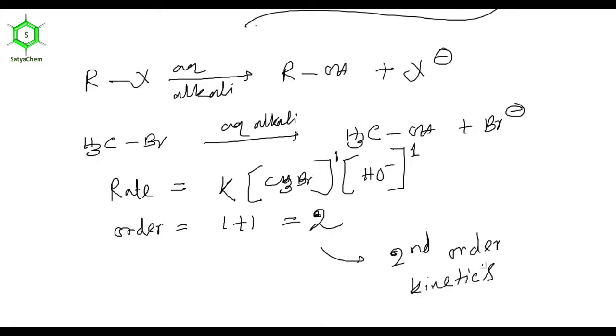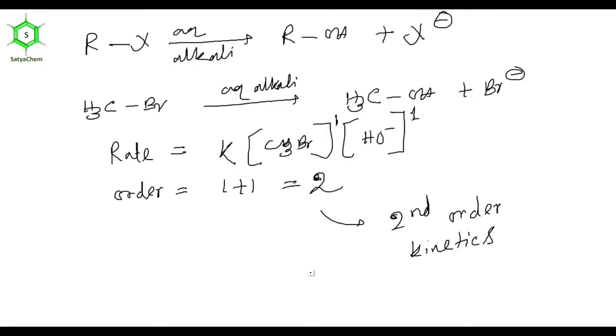Those of you who are in class 12, I think you know chemical kinetics. Try to recall the concepts of chemical kinetics, how to evaluate the order of the reaction. If I give you a balanced chemical reaction or an elementary reaction, I think from the stoichiometric coefficients you are able to calculate the order of the reaction, which is very easy. That I am not going to explain now. So up to this study, we can say that this reaction follows second order kinetics.